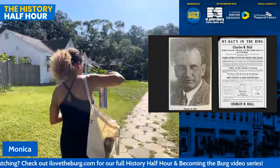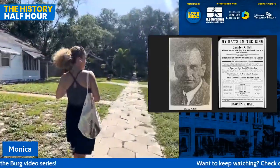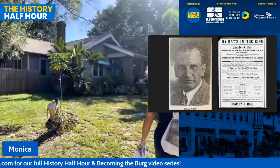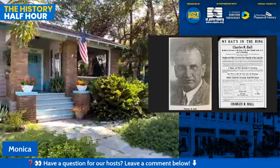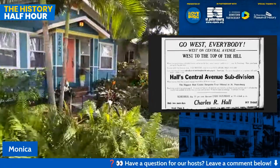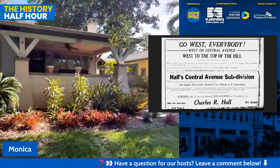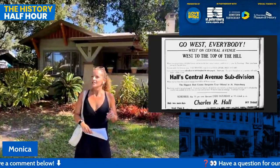Charles Hall is one of the people from Philadelphia who came down, bought land from Walter Fuller, and platted what he called Hall's Central. An early ad shows Charles Hall — a hat maker — putting his hat in the ring, essentially saying a northern syndicate was buying up the land, clearing out unwanted elements, and building a great neighborhood: 'Trust me, I would never sell substandard land.' Another ad riffs on 'Go West, Young Man,' telling everyone to go west to the top of the hill, where high ground was coveted. They started selling lots for a couple of hundred dollars each, around $220–$222.